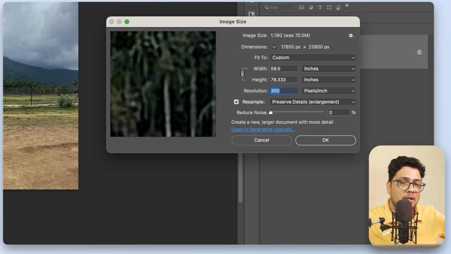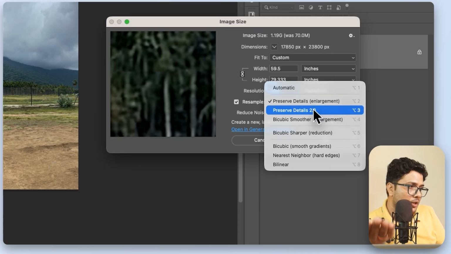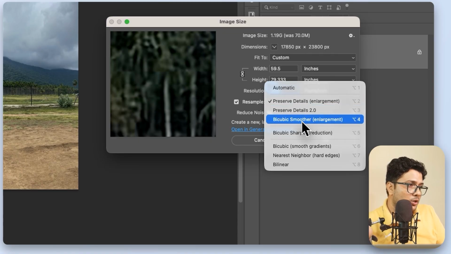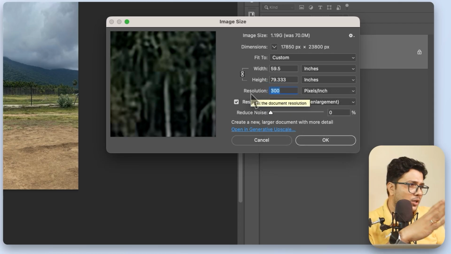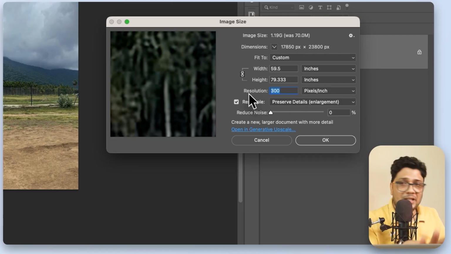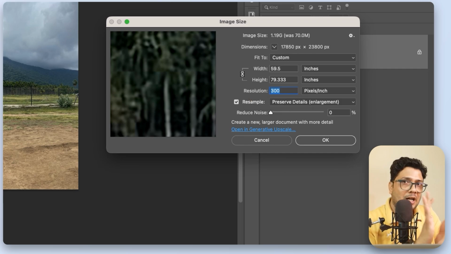It uses compute to add more pixels, and there are different formulas for that, like Preserve Details 2.0 and Bicubic Smoother enlargement. There are a whole lot of caveats, and you can go and read what these formulas mean. But when you resample, the image is not exactly what you had. New pixels will be added, and it can skew your image or the artwork.